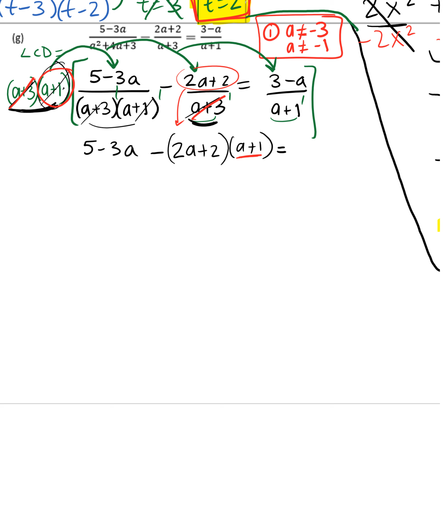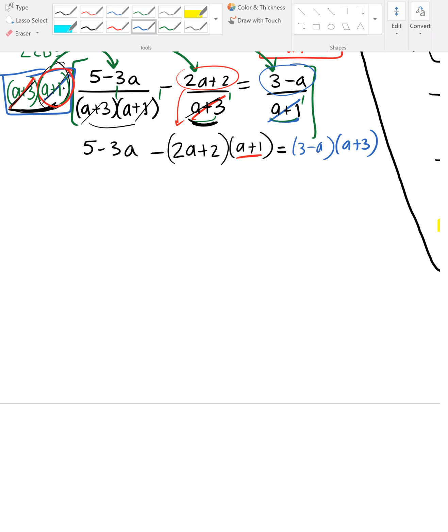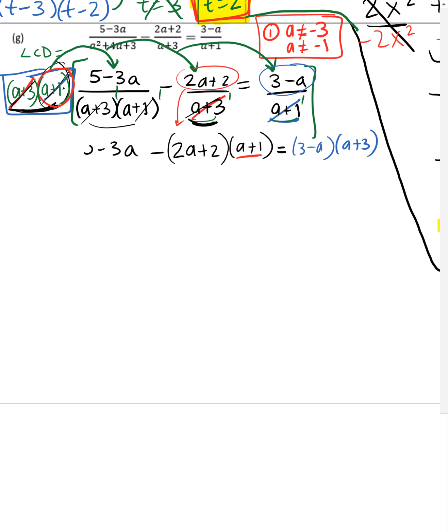Then the last one you've got, if I were to multiply this a plus 3, a plus 1 by the last fraction, the a plus 1s would cancel, but that a plus 3 would be left over from the LCD as well as the 3 minus a. Well, you could just skip right to that if you wanted to. So feel free, but I'm going to erase that because I don't want anyone to feel like, oh my gosh, that was too much. I'd rather be safe, and do it the longer, more careful way.